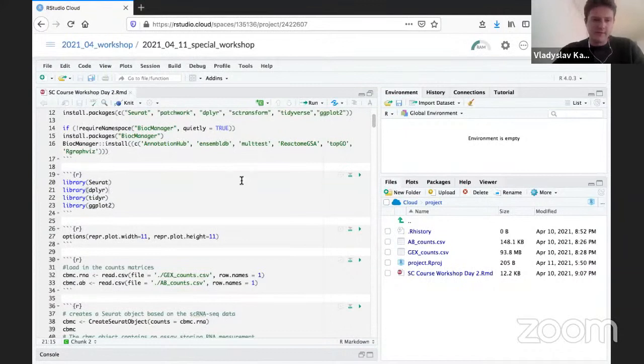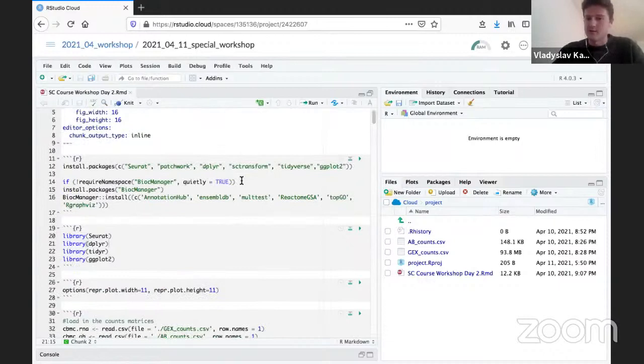For all the people that are watching us on YouTube, we have also uploaded all the files to GitHub. So you can just open your RStudio or your Docker and write in the code to download the files, and then you can do it simultaneously with us. All the markdown files are also provided on GitHub.